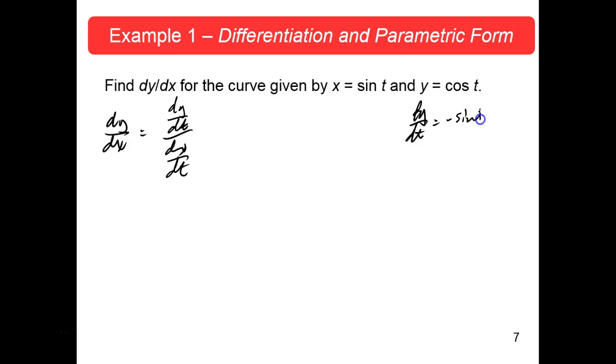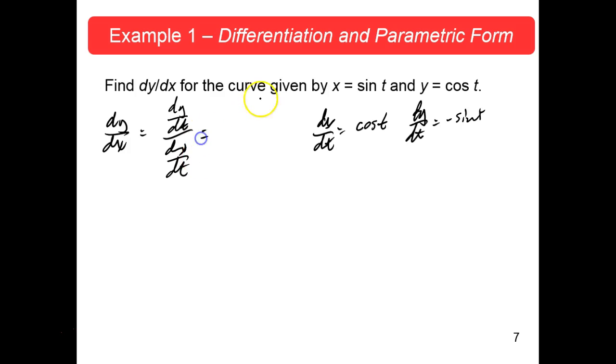Negative sine t, and the dx/dt is cosine t.